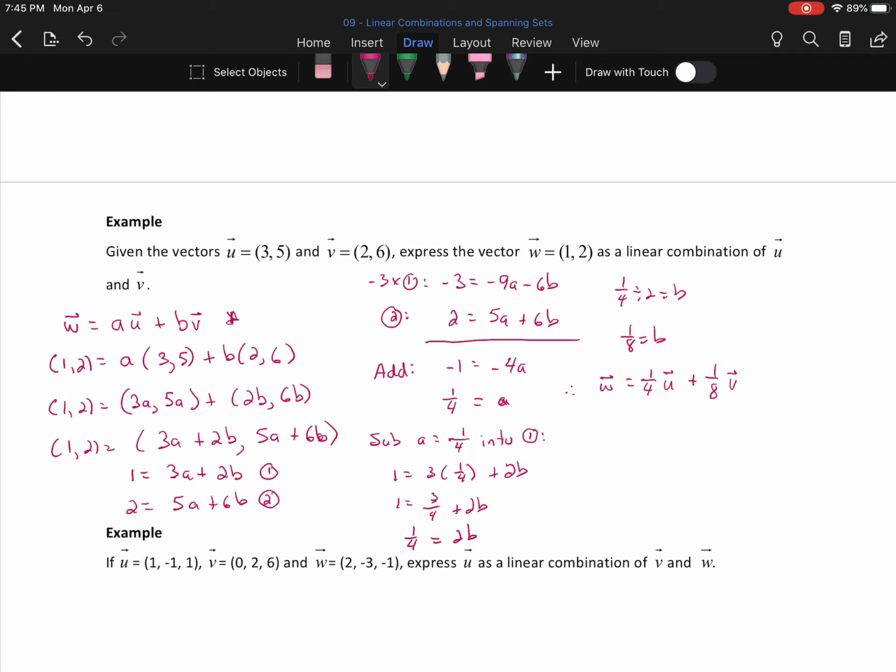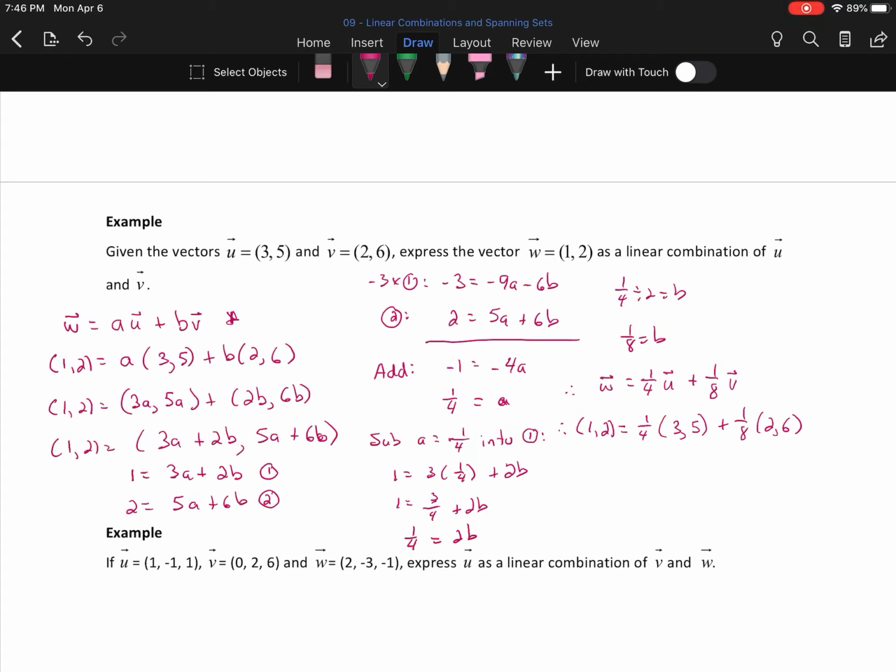Now, the numbers were weird, but there was an A and a B out there where I can make up the vector W from some combination of U's and V's. Specifically, 1 comma 2, the vector we started off with, we called W, is equal to 1/4 of the U vector and 1/8 of the V vector. Algebraically, reasonably straightforward. And by reasonably straightforward, I don't mean the first time you see it, you go, oh yeah, that's so easy. I mean, with a few practice ones, you see they're the same every time. You line them up this way and you knock them down.